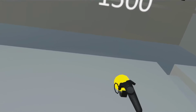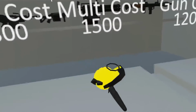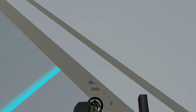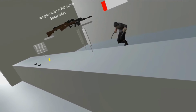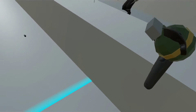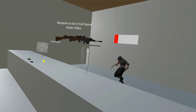Yep, grenades. So again, hold down the touchpad to buy. When you buy a grenade, if you buy the multi-cost, you buy a bunch of them in one go. And any golden mag will overwrite any weapon that you have in your mag slots, so you have to be careful of that. When using the grenade, you have to remove the pin. You put it near your mouth like you're pulling the pin out. Then the pin is removed. You can press the touchpad for the handle to drop, and then the grenade is cooking. So that's one way of doing it.